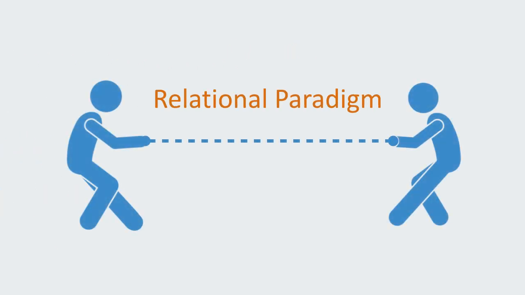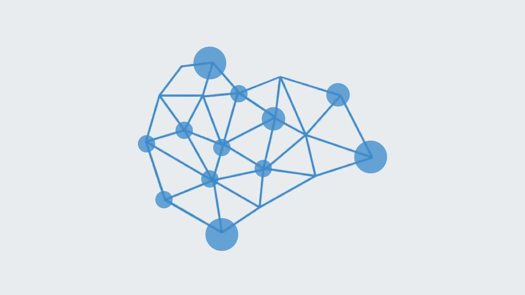In the next section, we explore the relational paradigm, a way of looking at the world in terms of the connections between things, the networked patterns they form, and how these shape and define the overall system. We go on to talk about the importance of interdependence and integration within systems thinking.